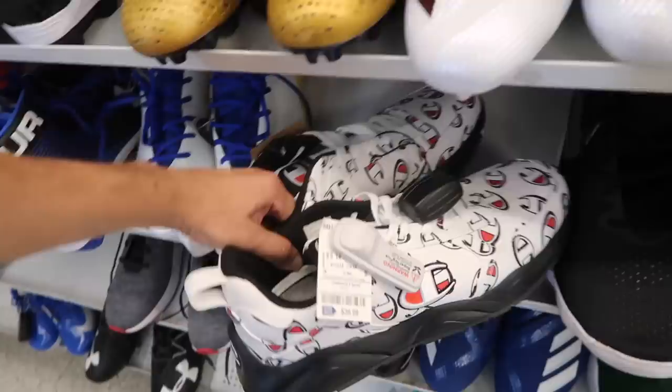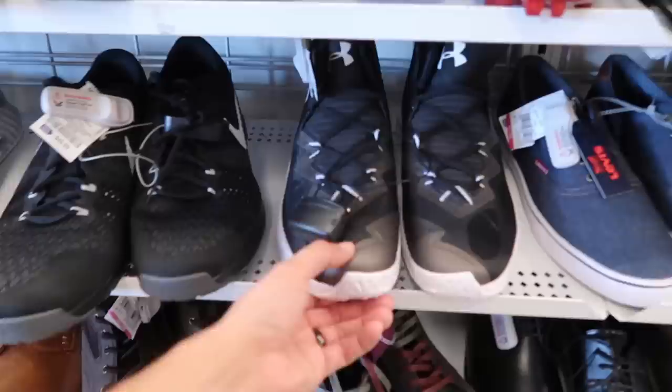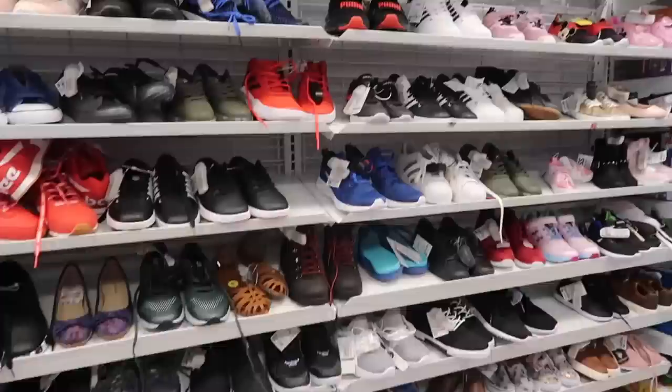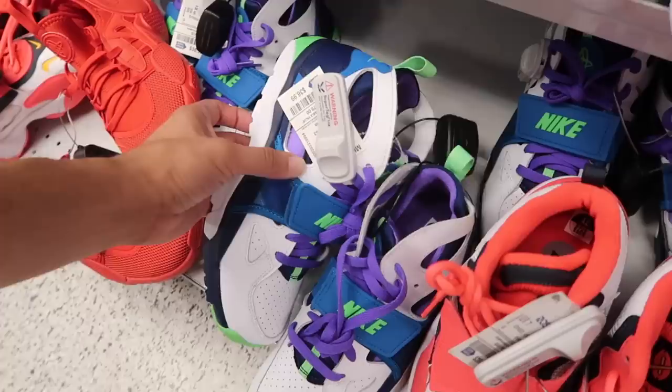Central El Paso store — let's go. Champion size 14, $40 — we talked about these and now more and more are showing up. $70 for the Knicks Timberlands. Kobes in red, $40 — unfortunately size 15. Under Armors with a Kyrie 5-type design on clearance at $26. Size 14 Ultra Boost at $50 — they are still here. Now the kids section: all about the Rival and Speed Turf. Rival in blue colorway, $29.